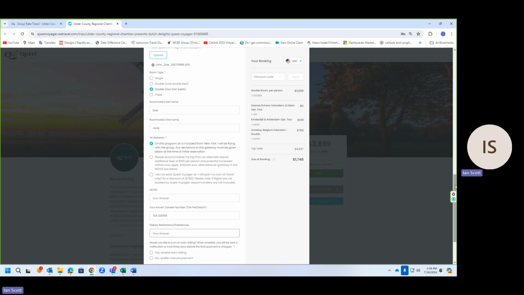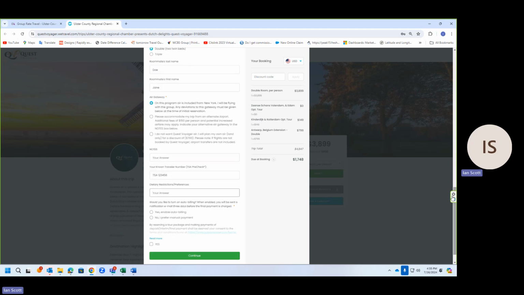Now, we're in a section about payment. This system, for ease of operation, gives you two options. One, if you click this first box right here, you will enable auto payment at 131 days before you depart. You will automatically be charged to whatever method of payment you state in a moment, whether it's a credit card or a checking account. Okay, you don't have to do that.